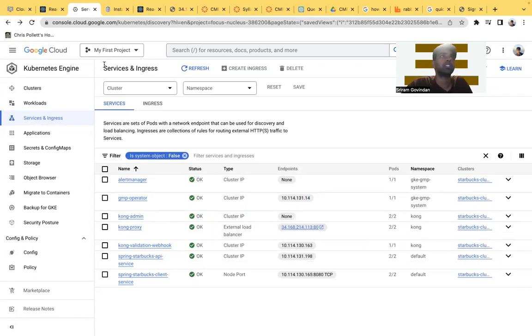Cool. This criterion is linked to learning. Evidence of a healthy running Starbucks API pods. Show you that. Awesome. Now, the evidence that RabbitMQ is deployed in GKE or GCP and used in project via changes to Spring source code. Okay, let's show you that RabbitMQ is a real thing.